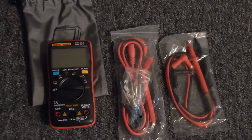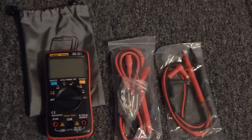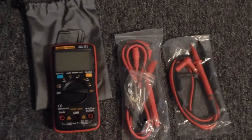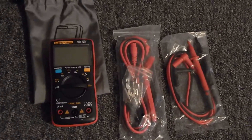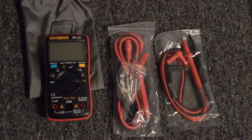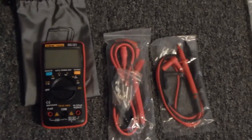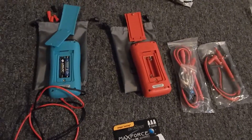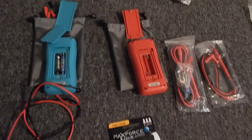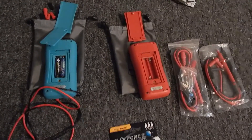I'll have to find some batteries for it — didn't come with batteries. And at this cheaper version that I shopped for, I didn't get the thermal probe either. When you buy these meters, if you want the thermal probe, that's why some offers are about $2.50 higher or lower — whether or not they contain the thermal probe. I've got a couple of those now. Aside from the color, the case is identical — same battery door, identical.